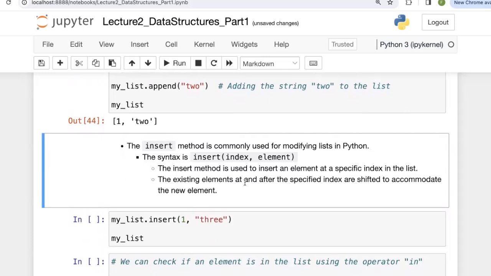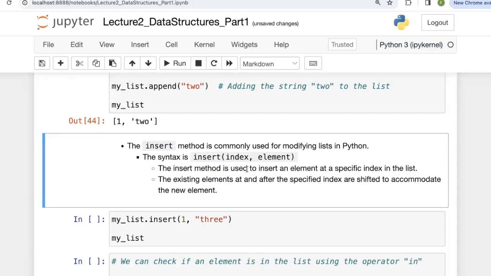Similarly, maybe you want to add something to a list, but at a very specific location rather than just adding it to the end of the list. In this case, you can use the insert method, right? The syntax, or the way that you can tell this to Python, is using this method or function insert, with the index, which shows at what index, and then the element that you want to put in that index.